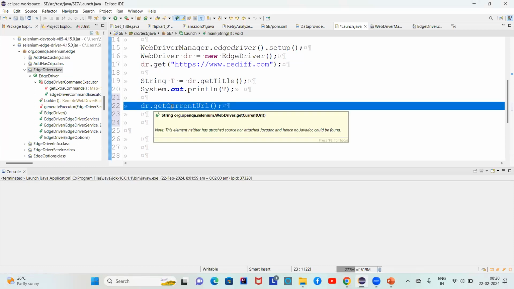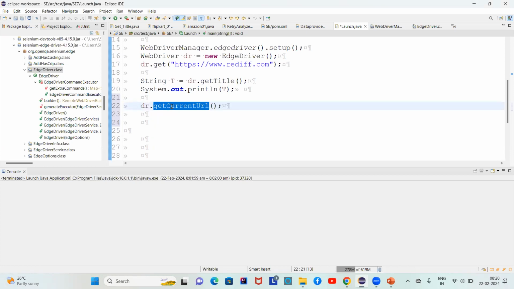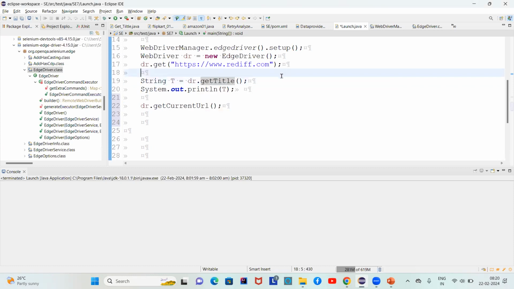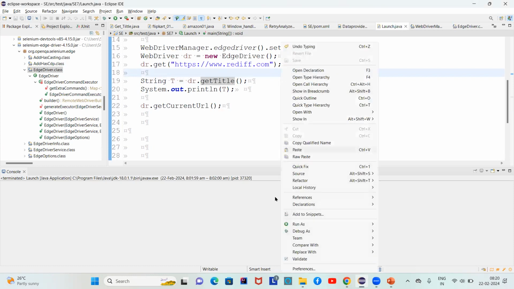So driver.getCurrentUrl is to inspect the URL. This title is to inspect the title. So we are inspecting the title and printing here. We run this and it automatically prints inside the console.